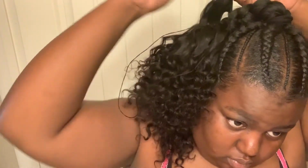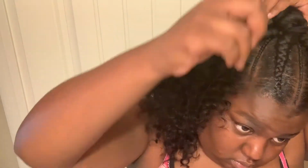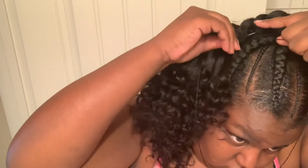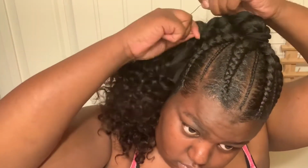The first inch was 10. This is the 14 that I'm about to sew in. I did use 2 bundles only. You're going to sew that on at the beginning of the track and then put it on the braid. Put it through the track and then pull that thing right on through and lock it. And then you can cut it after you finish locking it down on the track. And you're going to cut it and tie it in a knot so it can be secured, because honey, we don't want nothing falling out, because that's not cute.